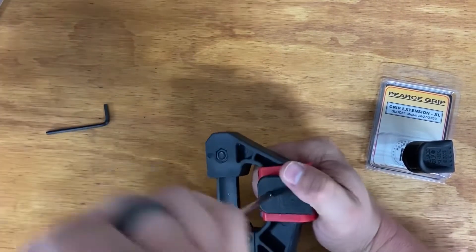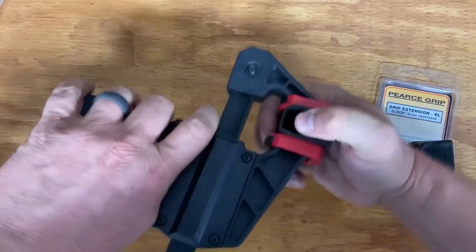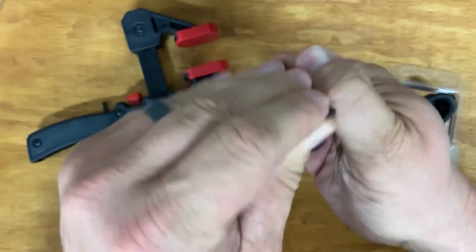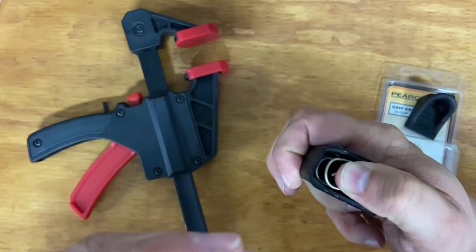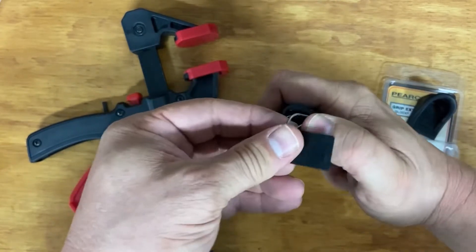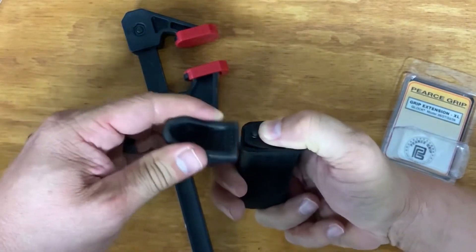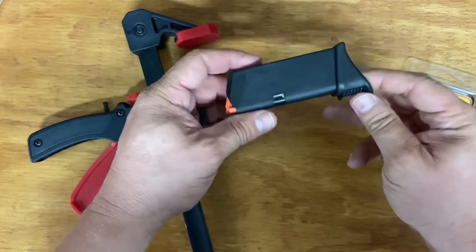We've had to step our game up a little bit. There we go - I am not using that anymore. So you can release this. You just want to keep your finger over this because it will shoot off. Make sure everything is all right - I feel like I'm putting in a workout at the gym. All right, if you could just get that over... pull that down, grab your pierce grip, keep that down, and then slide it back on. Just like so - clicks into place, and you have the pierce grip.